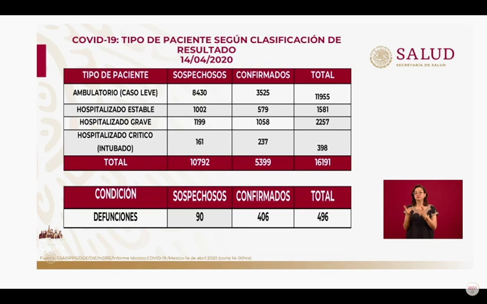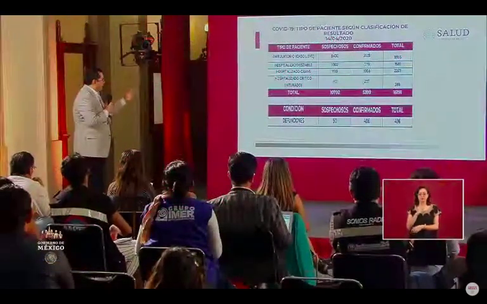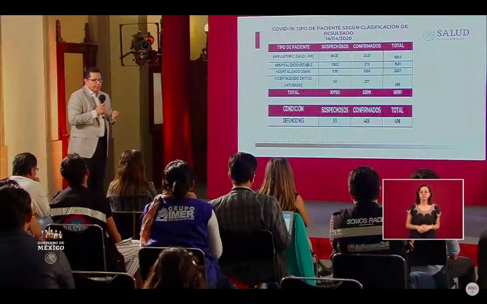And these suspect cases are also in different clinical states. Of course, most of them are outpatients, meaning mild cases with mild symptoms, but out of the suspect cases, we also have hospitalized patients that are in stable condition, hospitalized cases that are in severe condition, and hospitalized cases to a minor extent that are in critical condition.